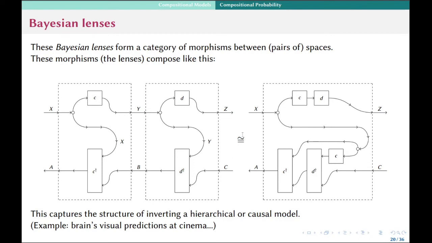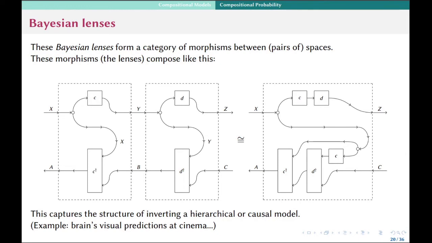It says, first of all, you invert D, you have to use the information predicted by C, and then you can push that through the inversion of C. So you go in the opposite direction, which is what you'd expect, because you're making predictions from causes out into observations, and then you have to go back from observations up to causes. And so it has this backward structure. Okay, these are the things that I'm going to call Bayesian lenses, and they formalize what I like to think of as hierarchical predictive models.